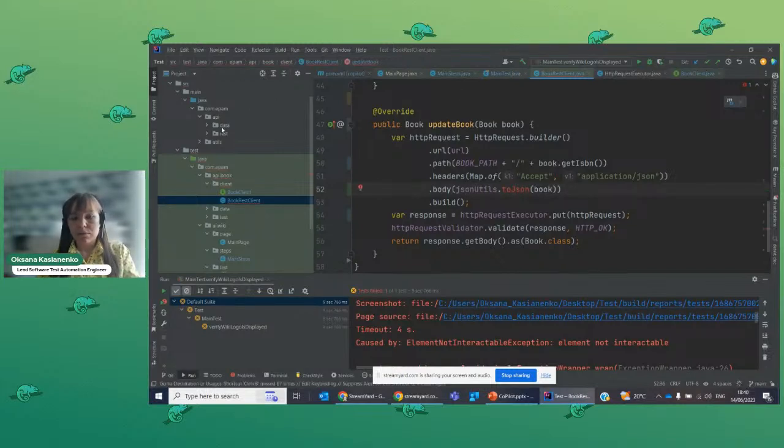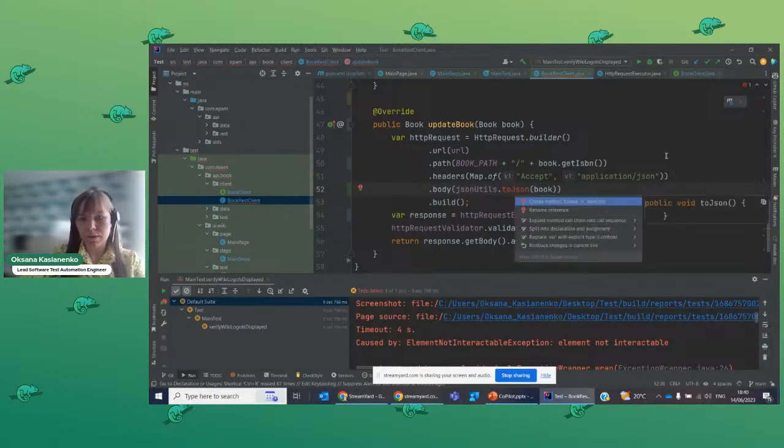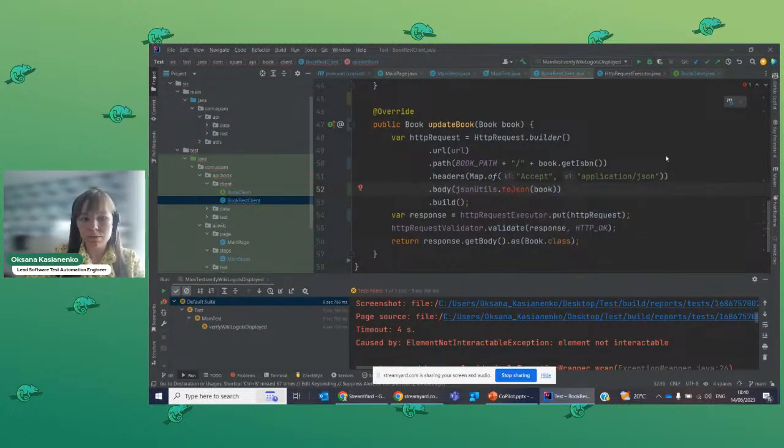Copilot scanned my project and understands that there is a JSON utils. However, it couldn't find any appropriate method and suggests to create one. Let's create a toJson method in JSON utils.